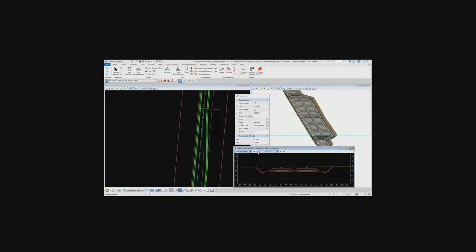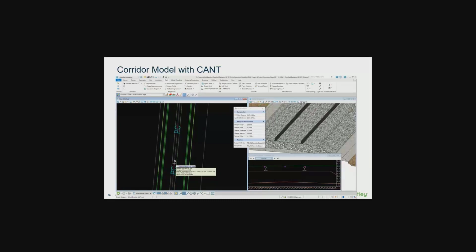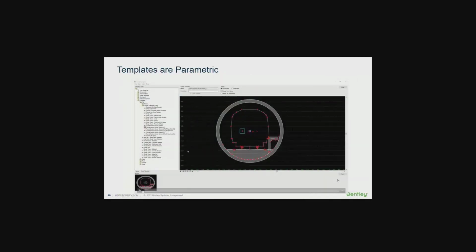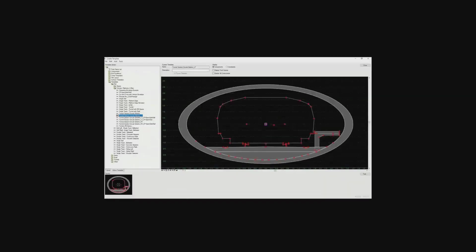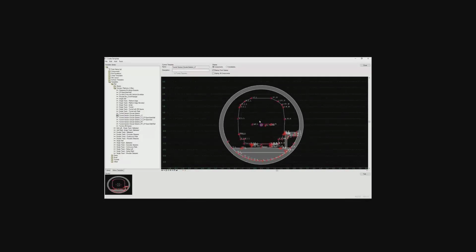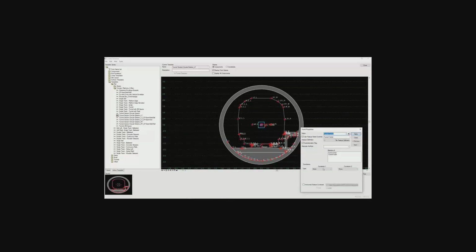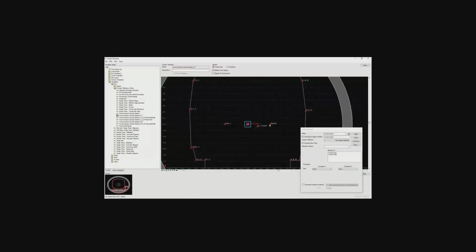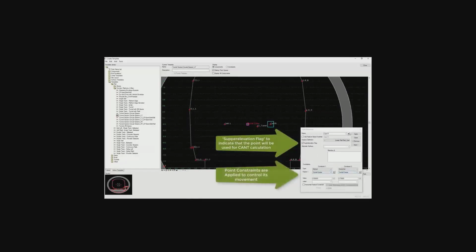Now of course there's a need for you to really understand how these points are parametrically designed. It's not really that hard. All you need to do is really understand how to apply constraints, how to decide which one would be the point that would represent the center line, which point would be the one that would adjust according to the cant or super elevation values that you will apply in the corridor.